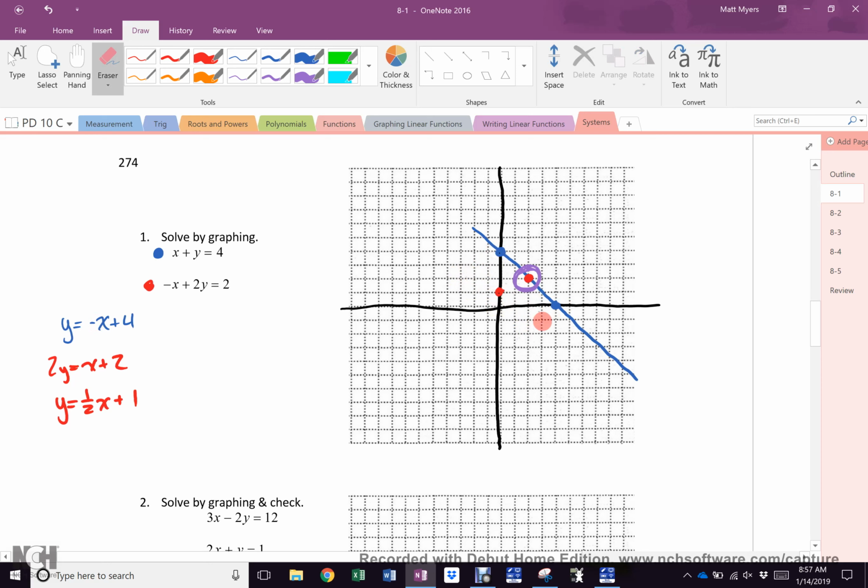I could have gone down 37 and right 37. I could have gone down 712.5 and right 712.5. Or I could have gone down 1 and right 1. The only reason I don't go down and right 1 is for the same reason I told you guys earlier. It's harder to graph something if you have 2 points that are very close together. So I chose points that are further apart. Now, that point right there is what?